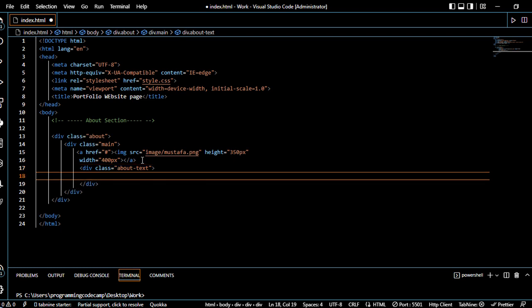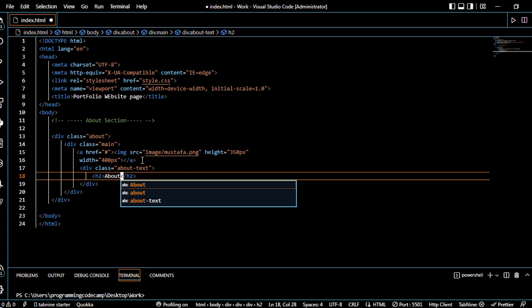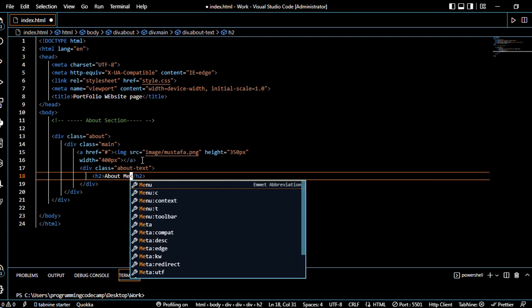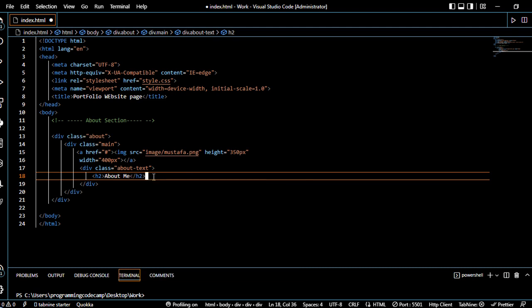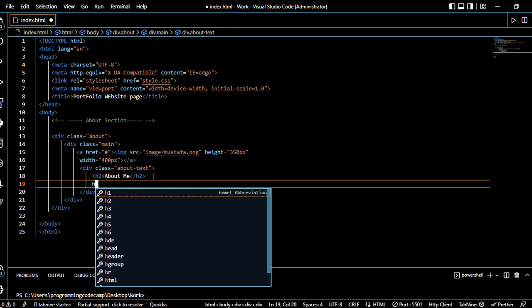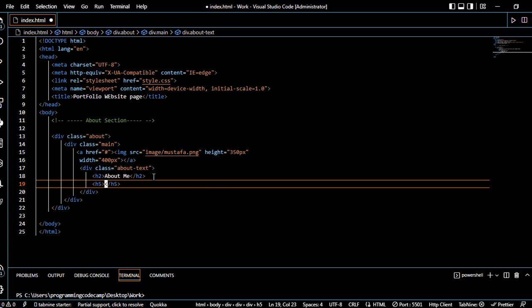It's just possible to write down an h2 element. Inside the h2 element we are going to write the title About Me. We are going to give information about this person, and we just write down a p element: this person would be web developer and designer.